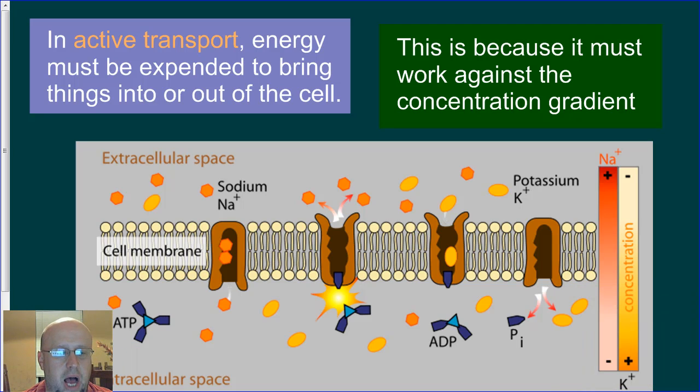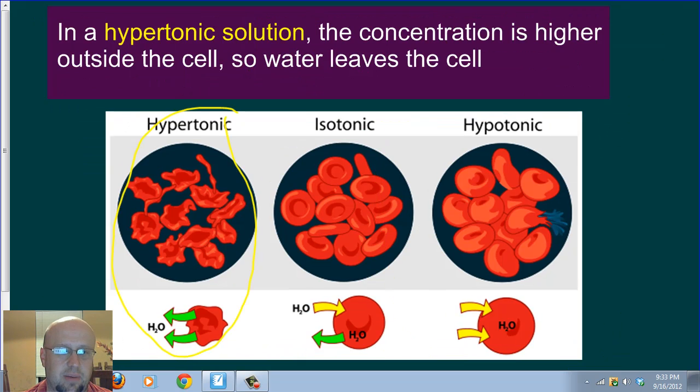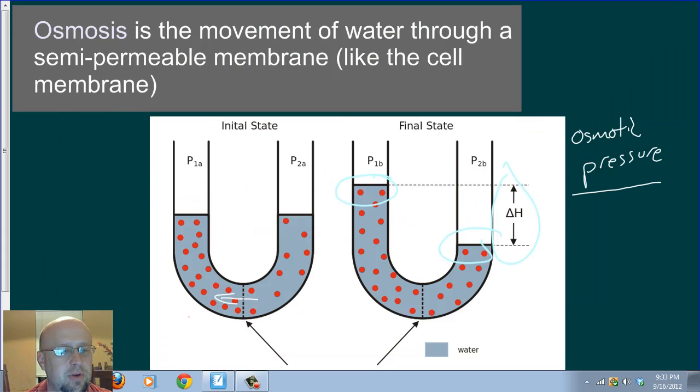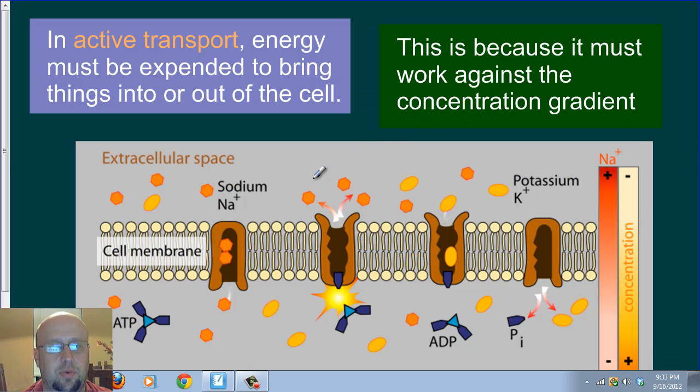All right. Let's wrap up by talking a little bit about active transport and about one more thing after that. Active transport means that you need energy to get stuff through the cell. So everything that we talked about so far, the facilitated diffusion, the regular diffusion, osmosis, all of those are what we call passive transport. They don't require any energy. But the fact of the matter is that we do need energy in most cases to get stuff to actually go through the cell. Okay, so in active transport, we actually have to have energy come in. We have to use up energy to get stuff to go across the cell membrane.